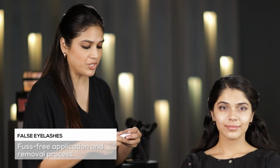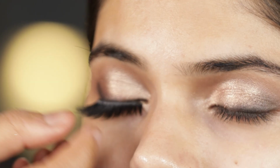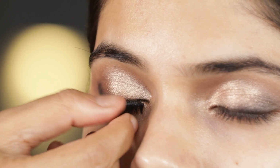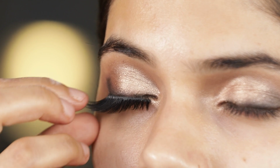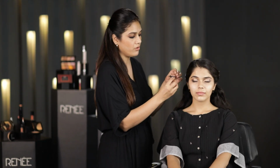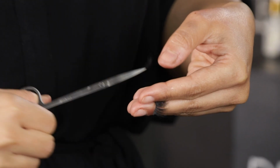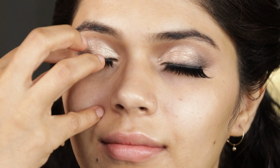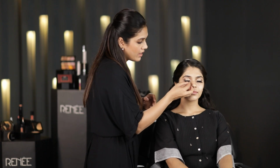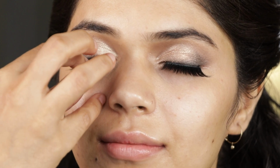Before we apply the lashes, we always have to make sure that they're the same length. So we're going to just attach it and see how long the lashes are, and once you know the length, we're going to take away the excess. Always make sure when you're going to cut the lashes, you cut it from the outside and not on the inner side. Once you apply the glue, you just want to put the lashes on your lash line, make sure they're in place, and then you want to start pressing it and fixing them in.